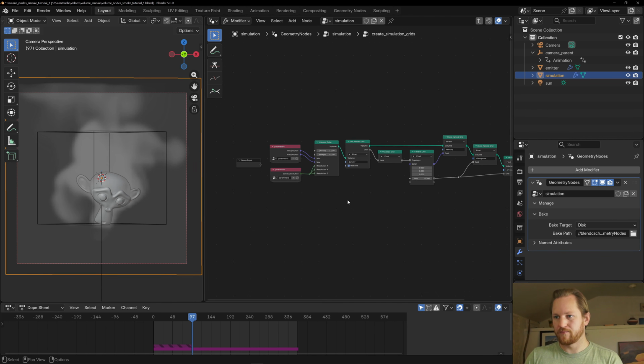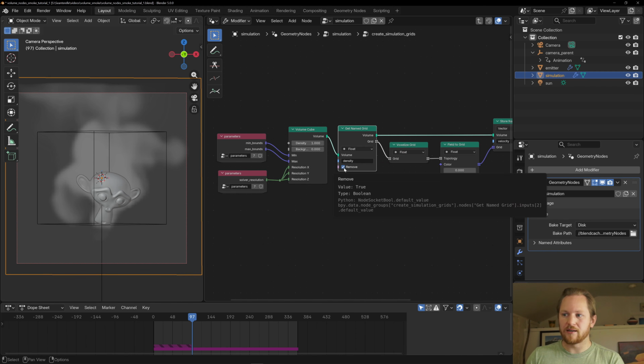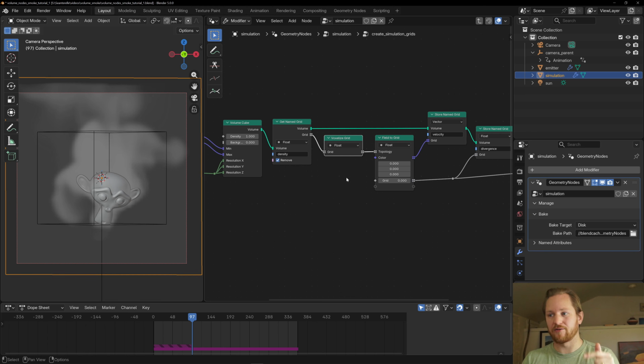Okay, so create a volume cube. We get the density, which is the default grid value or grid attribute or whatever you want to call it that it creates. We're going to remove that because we don't need it. We're actually going to call it smoke. We're going to voxelize the grid. And the reason why we're doing this is that the underlying data structure for these volume grids is called OpenVDB, and it will do some memory optimization where contiguous blocks of voxels that are adjacent to each other that have really similar values will be just referenced as one thing with their own individual bounds.